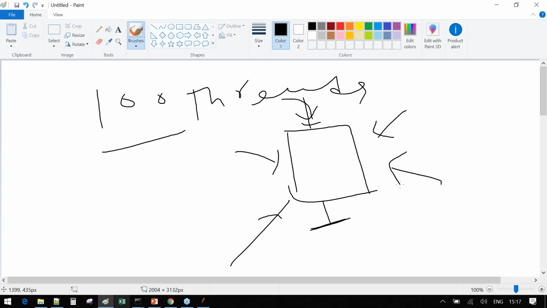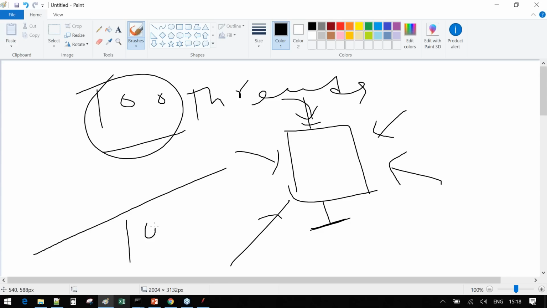To avoid this situation, there is one test case that we do called spike testing, but in the general scenario, what we do is we say these 100 threads go to the application in 10 minutes of time. In 10 minutes of time, enter the application and then start activity over there.